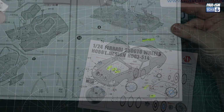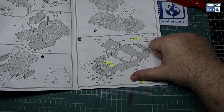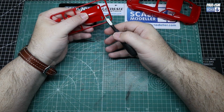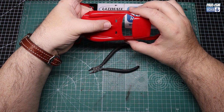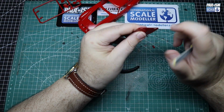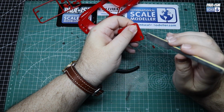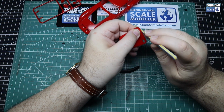So onto the build. As usual, I've marked any parts that are going to be body colour, bar this one under my thumb, because that was a slip of the pen. We've highlighted them, and we're going to cut all these parts off and clean them all up in preparation for primer. The bonnet, hood, whatever you want to call it, fits in very, very precisely. Hopefully not too precisely, as in when it's 2K, it won't go on. But a quick clean up with 400 UMP thinny stick, and that is good to go, ready for primer.